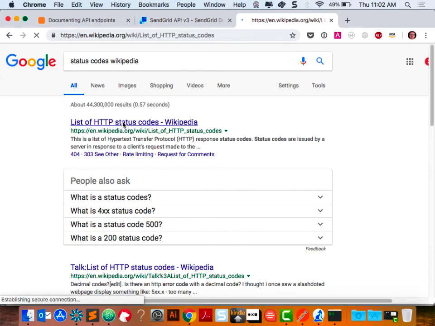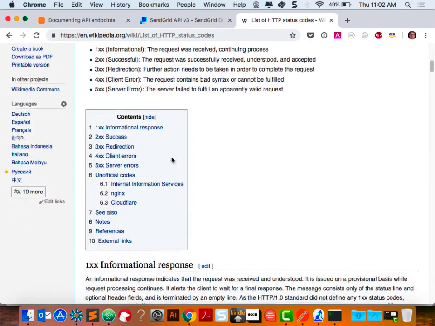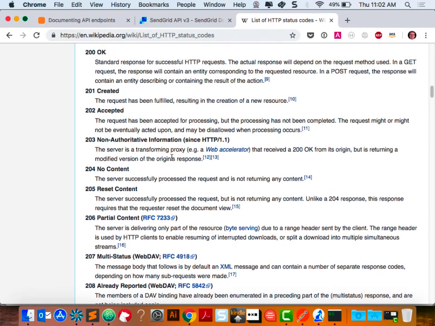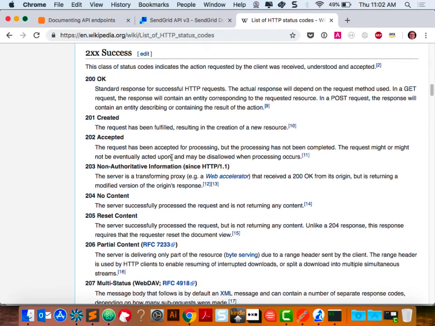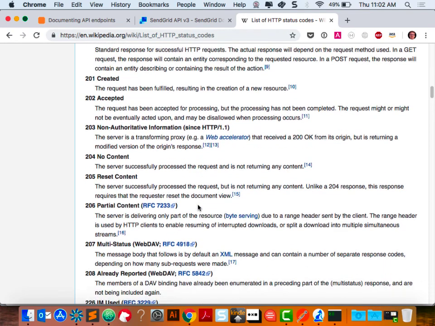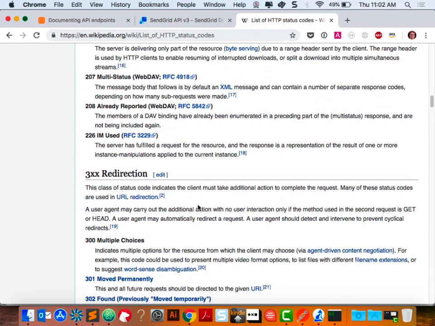So people should know what a 500 is. It's quite amazing here. 200 is always the code for a good response. Most people know that. But you might get different codes, and it could be important to document what those codes mean.